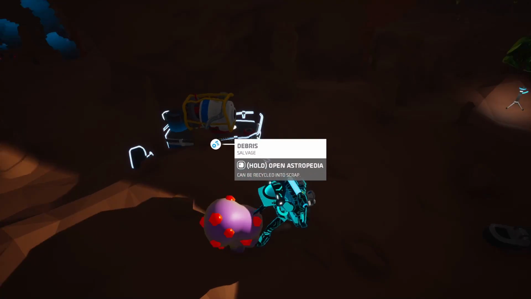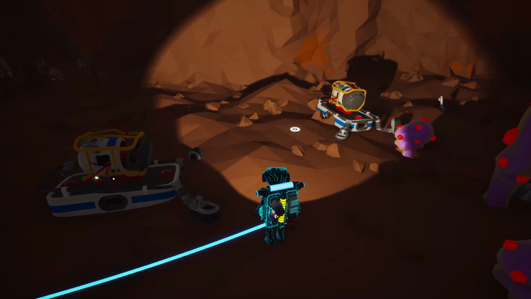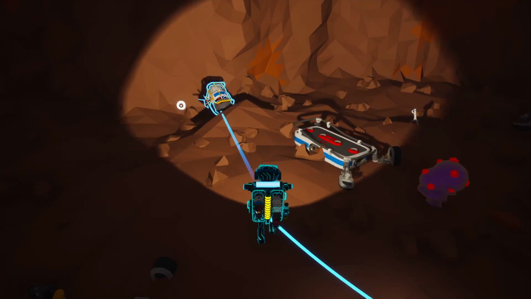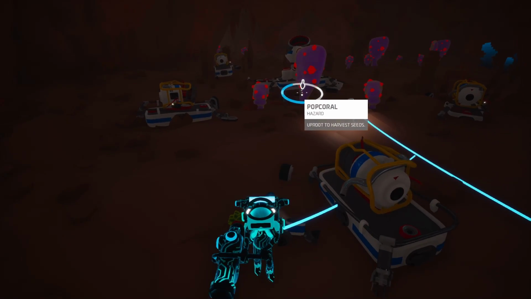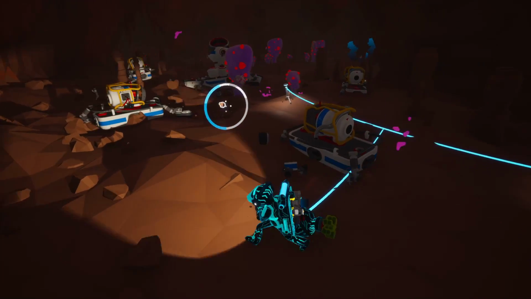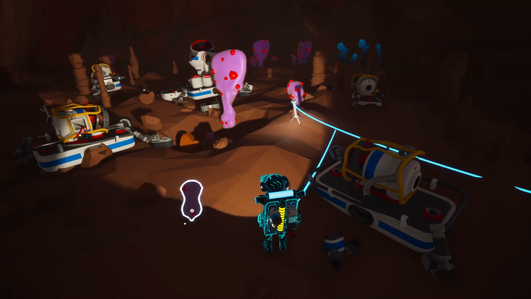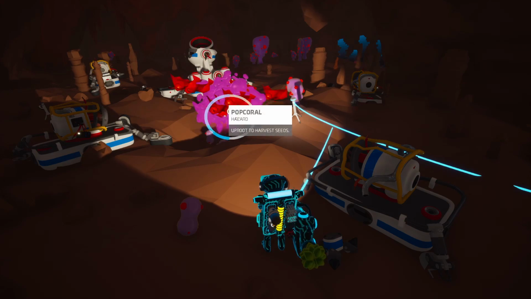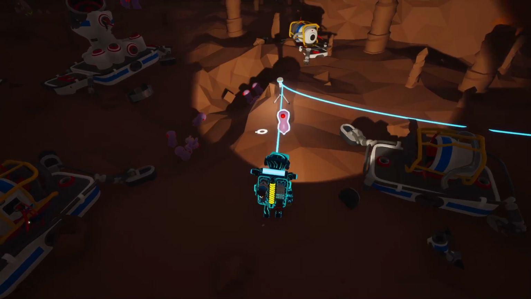Oh, we got zinc, laterite, carbon, and these guys, the pop coral. Uproot to harvest seeds. Okay, let's see what happens. Oh no, they explode. Who would have seen that coming? Yeah, pop corals. Oh boy. You can see the shockwave.